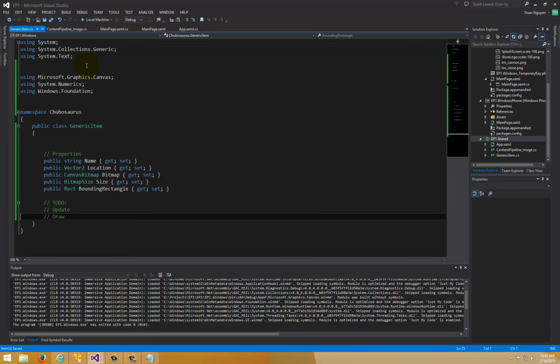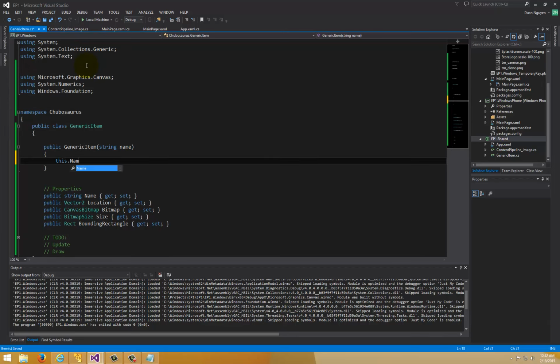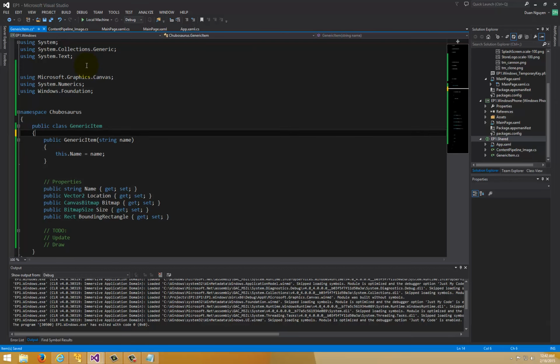So to do, we need an update and a draw. First, let's create a generic constructor, and we probably just want some of that. Basically you create the generic item, you give it a name, and we'll just default to an empty string if they didn't provide anything.